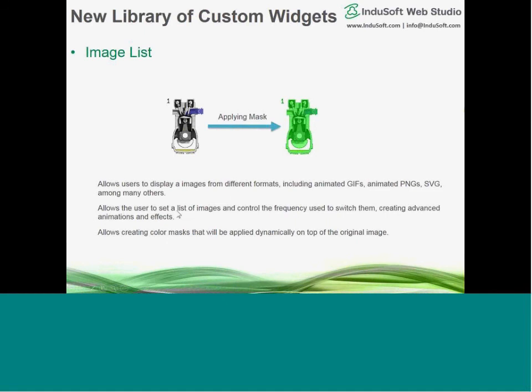This allows you to set a list of images in a CSV file and then control the frequency used to switch through them. So kind of like an old cartoon that you might have drawn on the pages of a book and then flipped through the pages. You get to say, I want image 1, image 2, image 3, whatever the file name is. And they don't have to be the same file name. They can be all over the map, just file names separated by commas. And then you can give it a frequency to go through those.